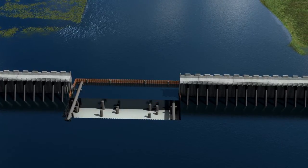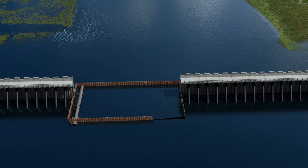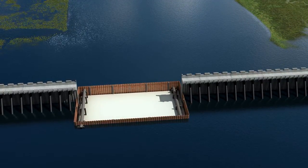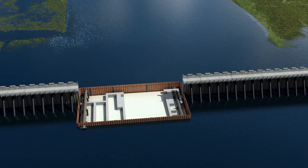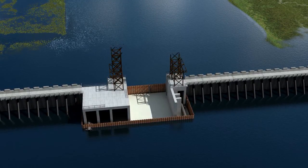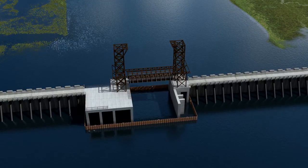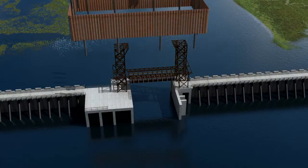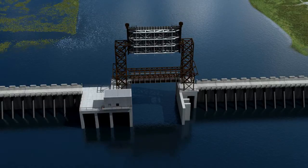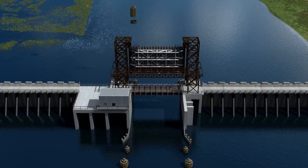A slab of TREMI concrete — a special mixture for use under water — is poured through pipes to seal off the bottom of the foundation. Then the water is removed. The pile tips are cut off and the floodgate foundation is poured. A concrete superstructure monolith is built. Once construction of the massive barrier is complete, a steel gate frame for the lift gate and an access bridge are constructed. Then the water conveyance pipes are removed and the cofferdam is re-watered. Final steps include construction of a control house on the protected side of the Bayou Bienvenu floodgate, placement of the lift gate leaf, and installation of the dolphins and guide walls to protect the structure from boat collisions.